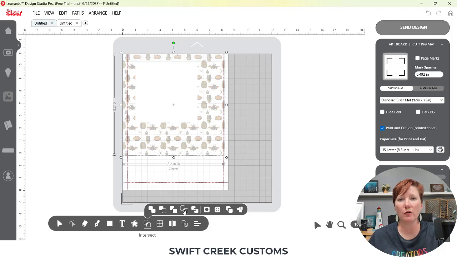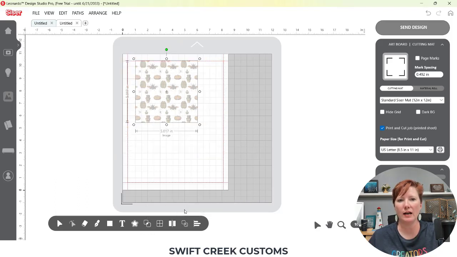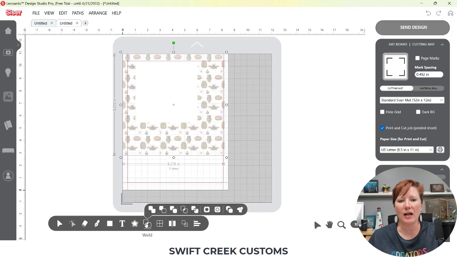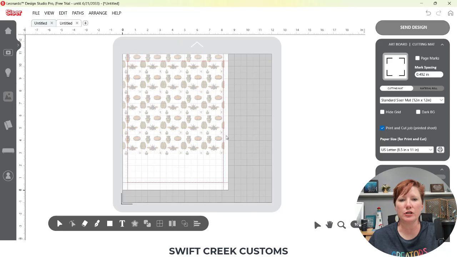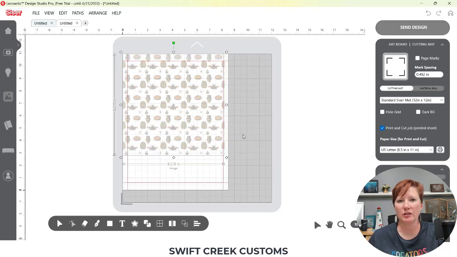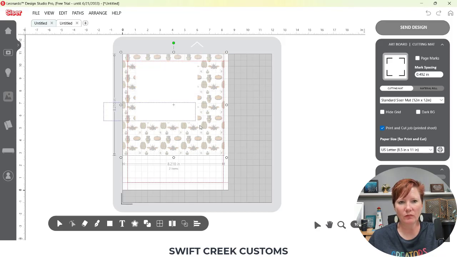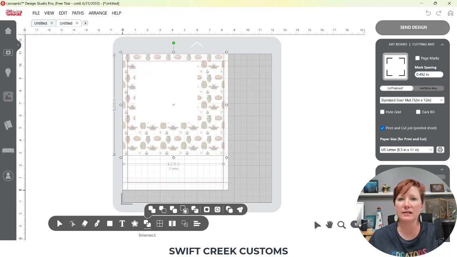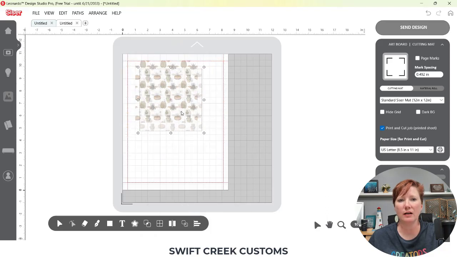Now I'll show you two different ways here. If I choose this intersect here, it's going to cut the square out of that pattern. If I undo with Control Z, and if I use the next intersect, the slice intersect, it's going to cut it out, but it's going to leave two pieces. I just wanted to show you the difference in that. For what we're doing, I simply need the intersect tool alone, and this is a Siser Leonardo Design Studio Pro tool. So I'm going to use that intersect.